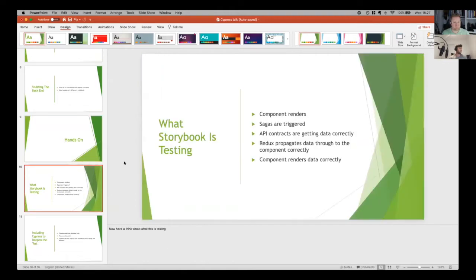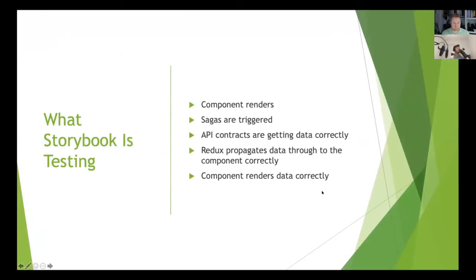Cool. So what's Storybook testing? So I wanted to speak a bit about the depth of this test. So even though we're opening the component up in isolation, and it's not opening it in the real application, we're still making sure that the component can render inside Storybook.